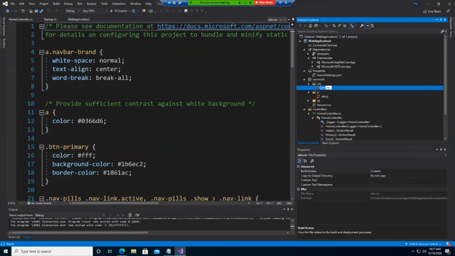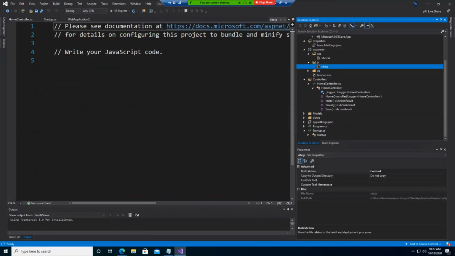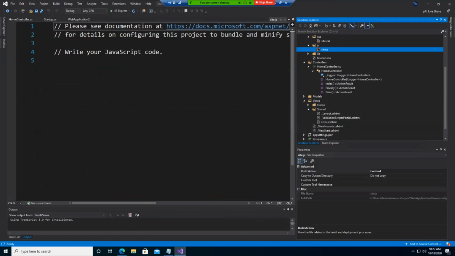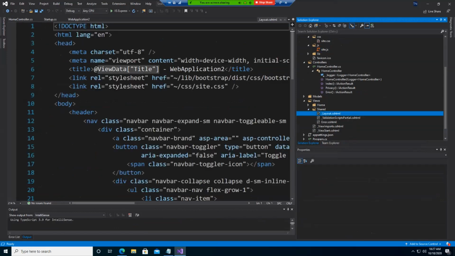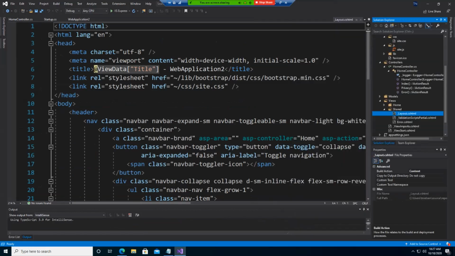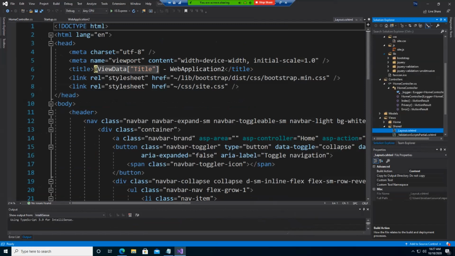If it's not in the site, then it's in the layouts page view. So it's actually here.